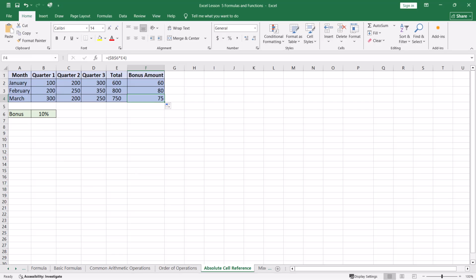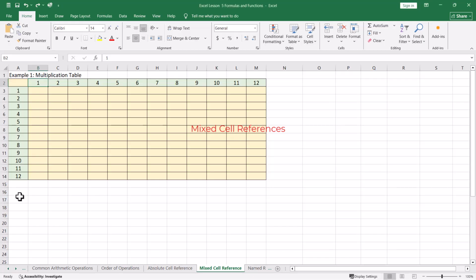Let's take a look at mixed cell references. There may be instances when you need to copy a formula, but the formula must only change the row reference and keep the column reference the same. In this case, you will configure the column reference and the row number with the absolute reference indicator, the $ sign. This type of cell referencing combines both relative and absolute elements and is called a mixed cell reference.